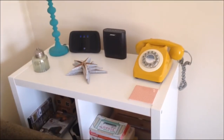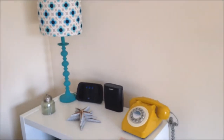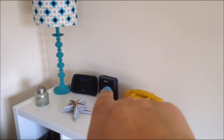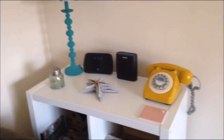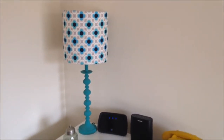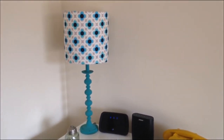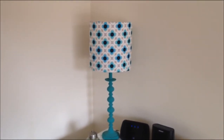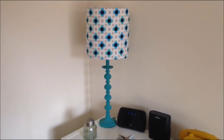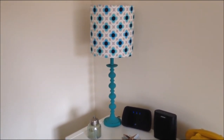We then have a unit from IKEA. I think they're Kallax. They're not very expensive, and it houses our phone, our modem, and our Bose player. So we connect our iPhones to it and they play music into the house. I love that lamp. The lampshade was bespoke. I found someone who made lampshades, and that was one of the fabrics they had, and I just loved it. Again, there's a very strong Orla Kiely influence. And then the base used to be red from Dunelm, and then I just painted it with Annie Sloan paint, and there you are.